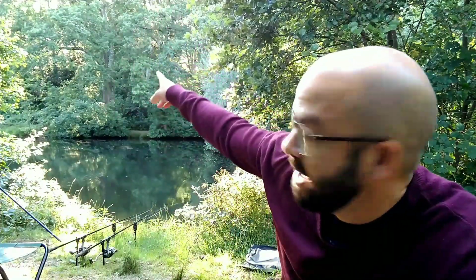As you can see behind me, the swim is starting to become bathed in shadow as the sun goes down behind the big oak tree across the other side of the lake. I'm hoping, without the sun on the water, the fish will move down and smell some of that lovely bait I've got out there, tip up and have a bit of a feed. So although I'm not seeing as much as when I first arrived, I'm still really excited and on the edge of my seat just waiting for that bite, but only time will tell.